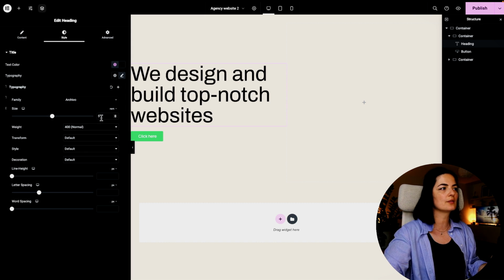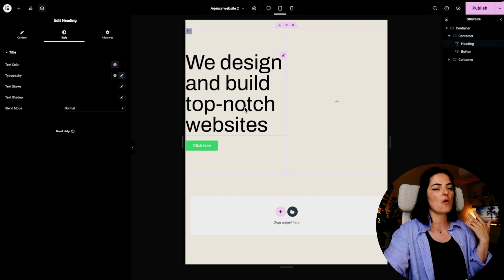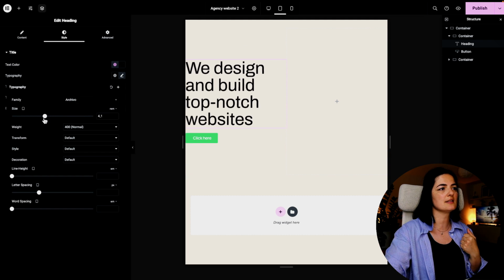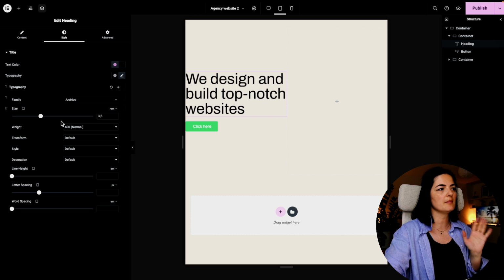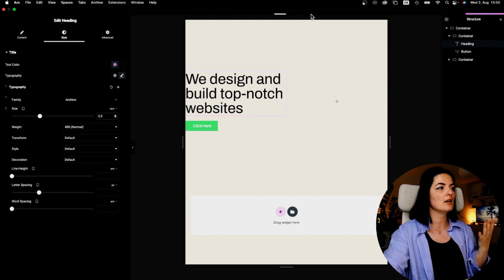On desktop size, for example, it is 5 REM. Then on tablet, I will reduce the size. Obviously it's not going to look this way, but let's say I'm going to go down to 3.5, okay, looks good.